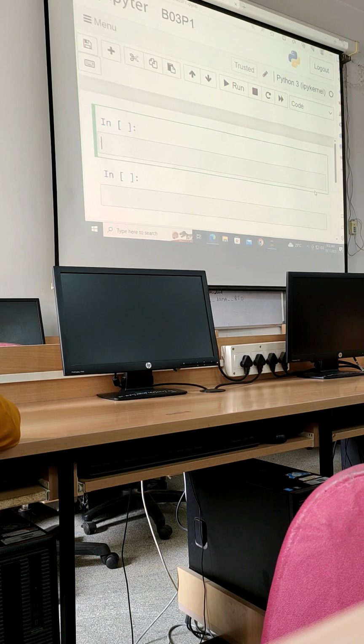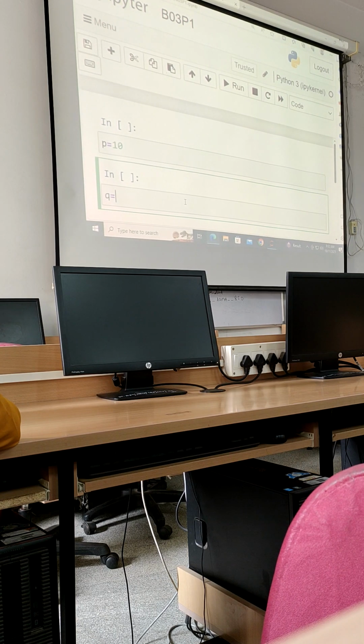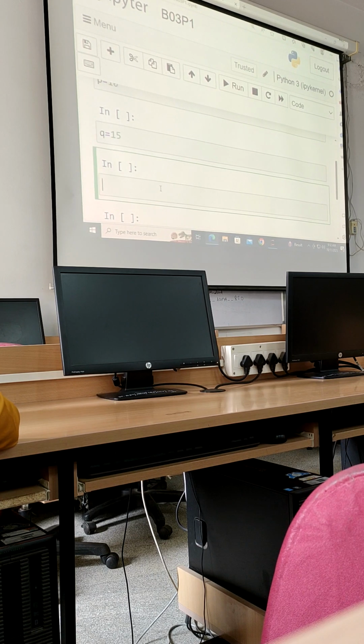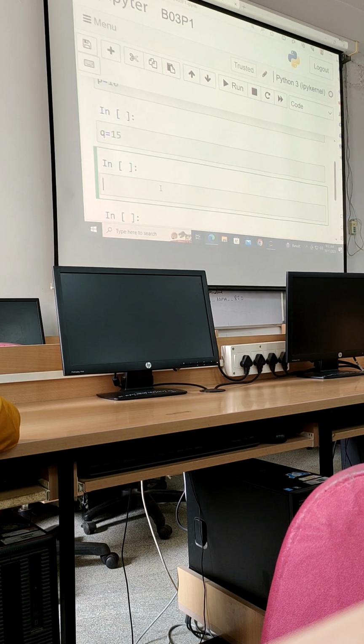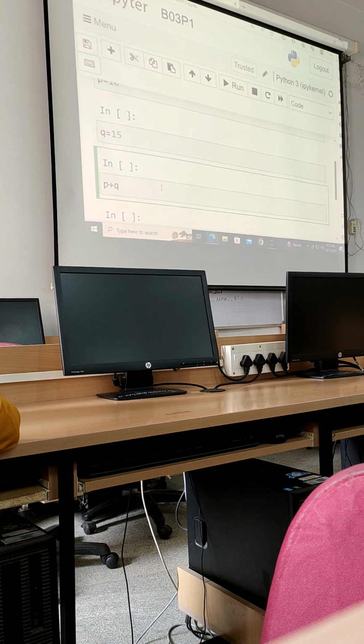Suppose I give p value is equal to 10. Next I give q value is equal to 15. In the next code I give p plus q.